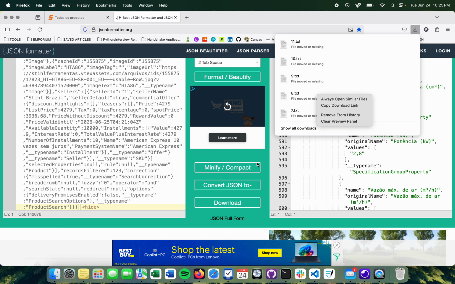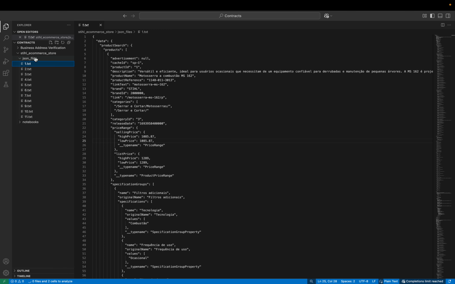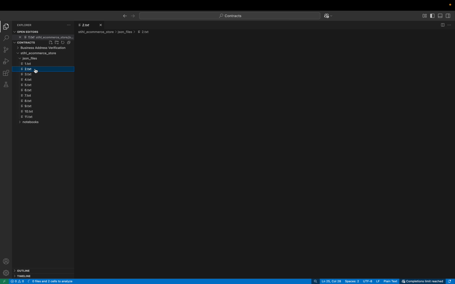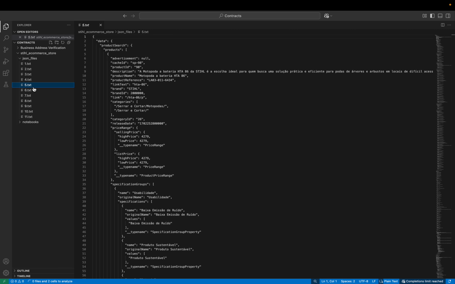So if we hop into VS Code, I have all the JSON files right here. So let's open one up. So we have the first TXT file right here, and it's all the same for every single .txt file we have here.